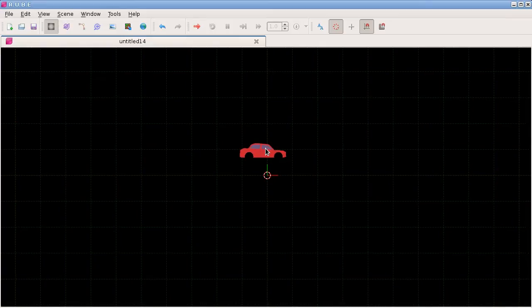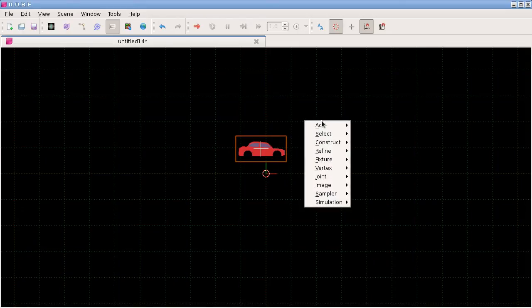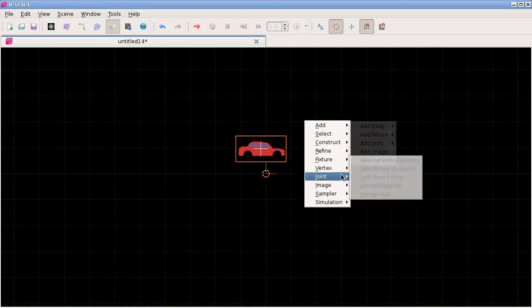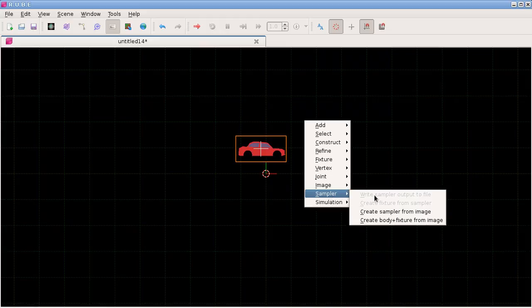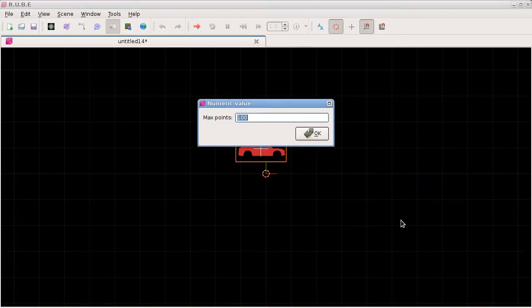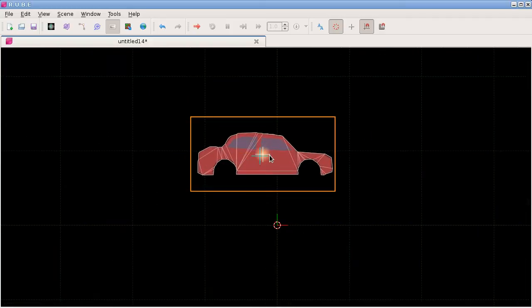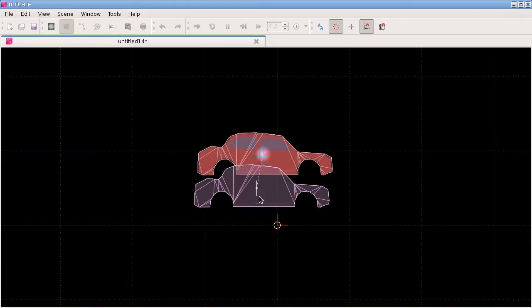So you would have an image, drag an image into the scene, in images mode select that, and then in the action menu come down to sampler near the bottom, and right at the bottom of that menu you'll see create body and fixture from image. So I'll select that. You may want to watch the rest of this video if you want to know what these options here mean, but I'm just going to click through these at the moment, and I'll say no to keeping the sampler, and we'll see that that creates a physics fixture for us.